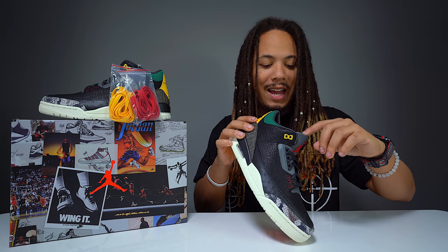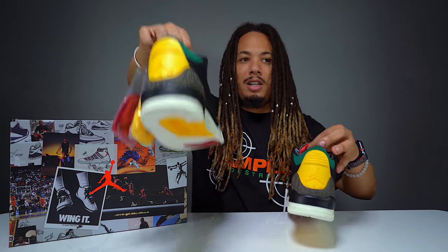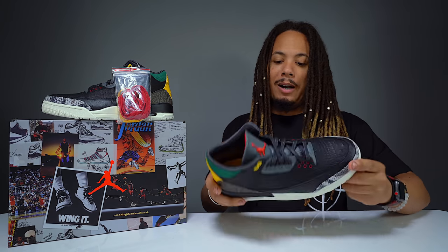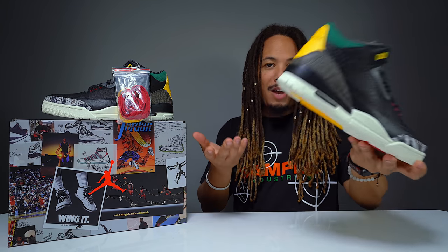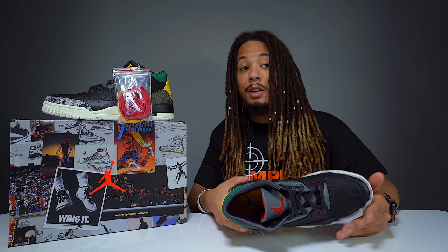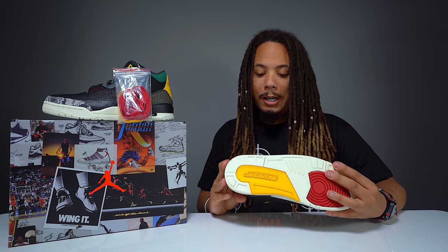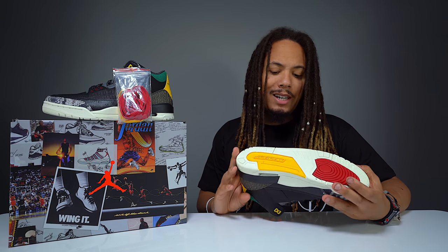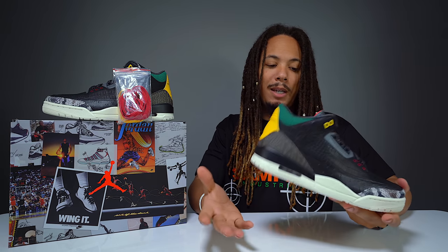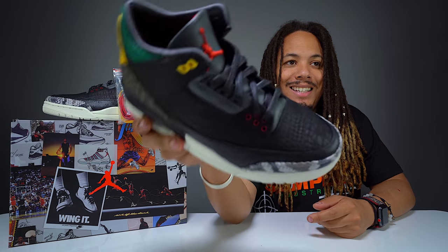On the insole, you got like a satin silk, which reads Animal Instinct, Animal on one, Instinct on the other. They fit like any other Jordan 3. I tried this one on, so I made sure the sizing was the same because the 13s kind of scared me. The 13s ran a little bit different than previous 13s in my opinion. But really besides that, the sole matches the same colors, the different laces and all that. I'm probably going to keep these with the laces they come with, which feature a black wax lacing.